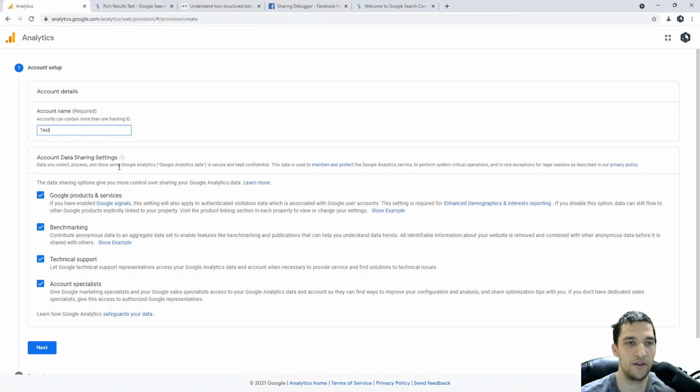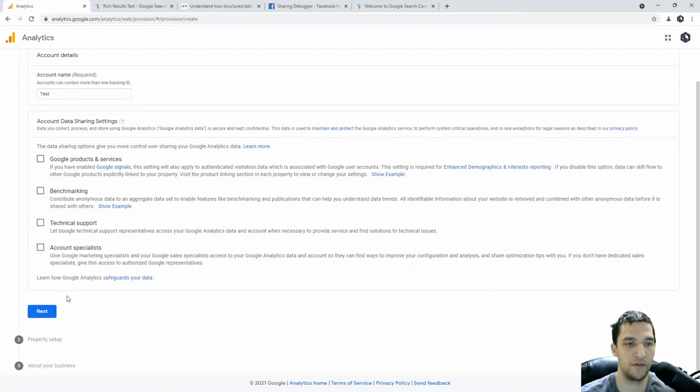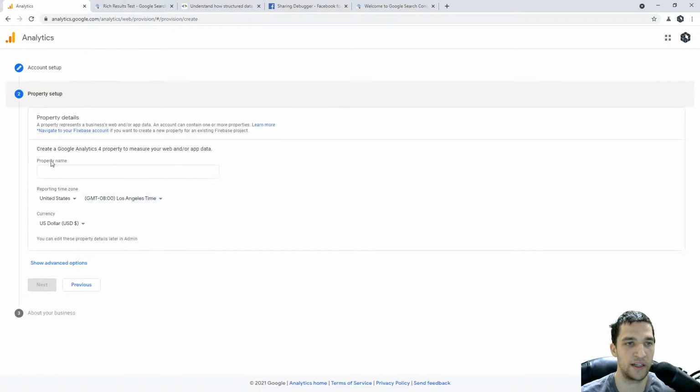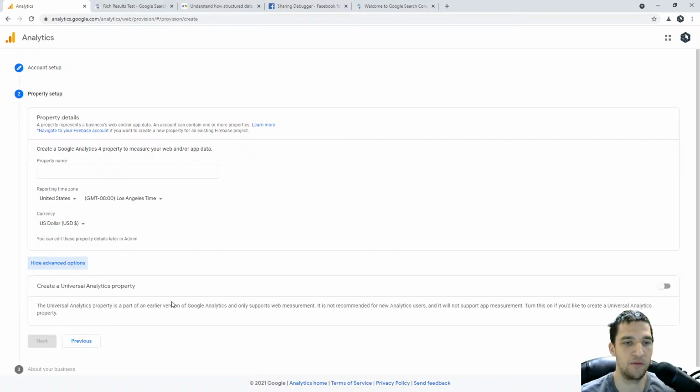And you can choose whether or not you want to share all these things. I'm probably not going to, so you could kind of learn about these things and see what you want to do. I'm going to hit next, and now they have this thing called the Google Analytics 4 property, which is supposed to be used for both websites and apps. Before, websites and apps were separate, and now this is a combination of the two. So you can use an advanced option where you create a universal analytics property instead, but I think you'd want to use their go forward solution, which is the Google Analytics 4 property.